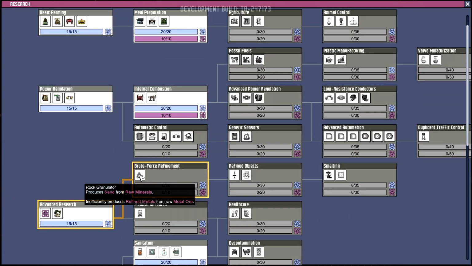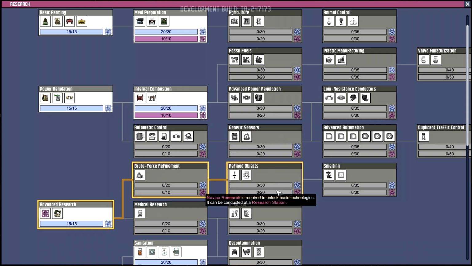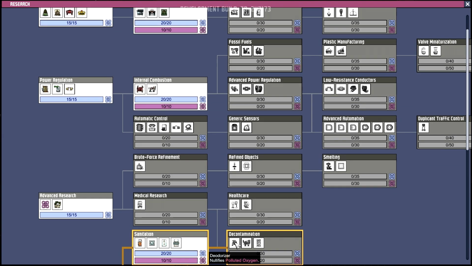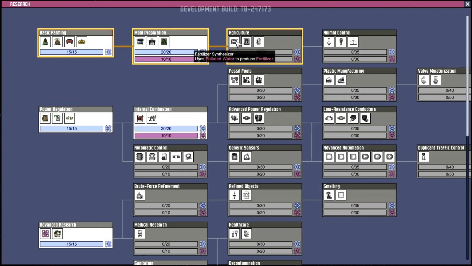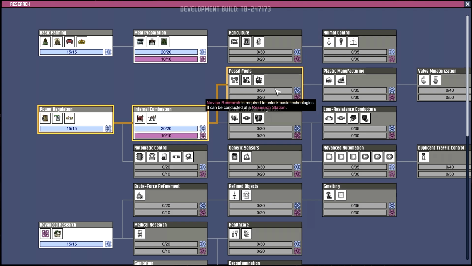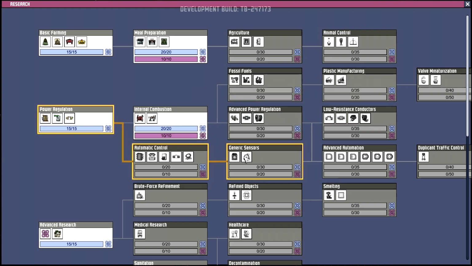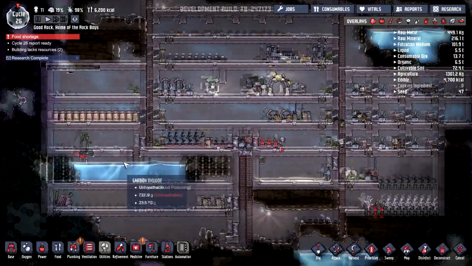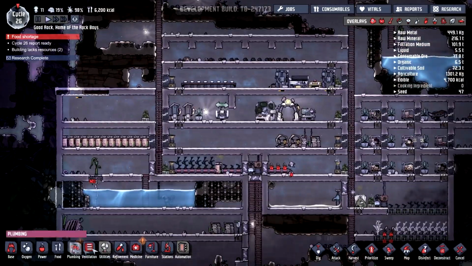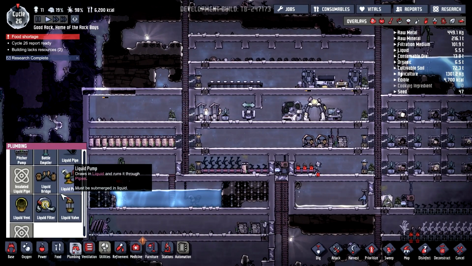Brute force refinement produces sand from raw minerals. I don't know that we need a rock granulator at all, but maybe we will once we have some more filters and stuff, because I think the deodorizer and stuff uses that. Agriculture: fertilizer synthesizer, use polluted water to make fertilizer. Hydroponic farm, refrigerator. I mean, I'm contented. That's the word. It's a word for sure, just not at all the right one. Fossil fuels, advanced power regulation, generic sensors. I think what I'm gonna do is unlock automatic control because I haven't messed with that stuff yet, and why not, right? Let's live on the edge here. Okay, while they're sleeping, we're going to leave it on normal speed, because while they're sleeping, we're going to be able to plan out our shower and our lavatory and stuff.